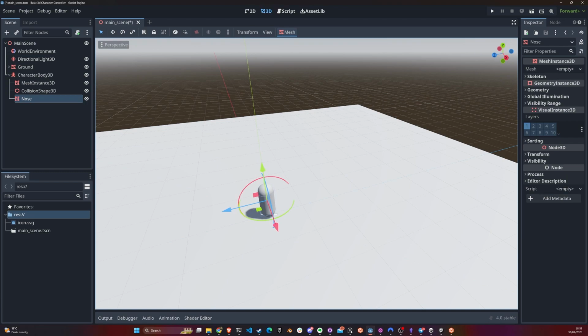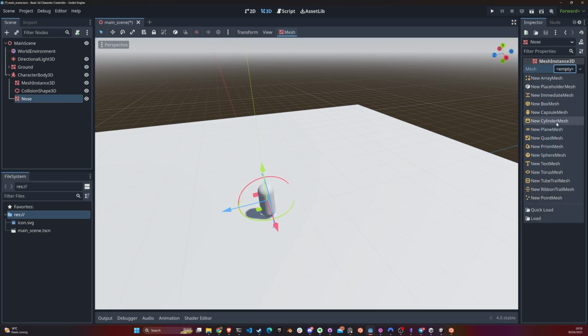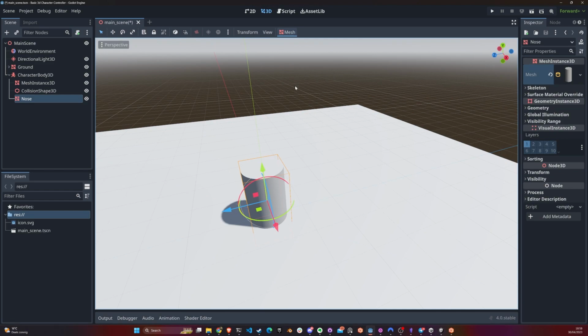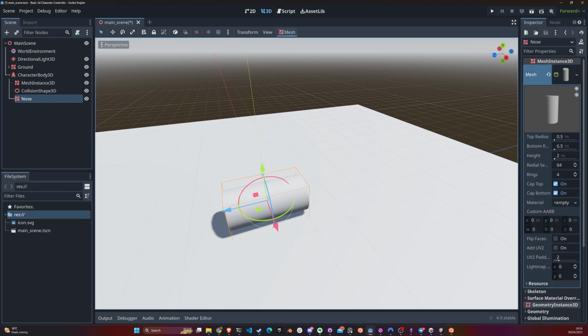I think we need to make it a cylinder. Cylinder, great, but this is way too big. Let's make it a bit smaller, so 0.1, 2.3 maybe. This is good enough. We just need to know which way he's facing.